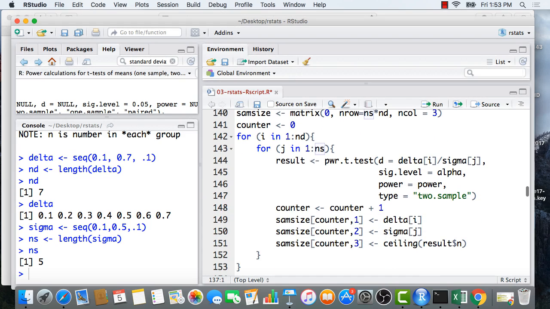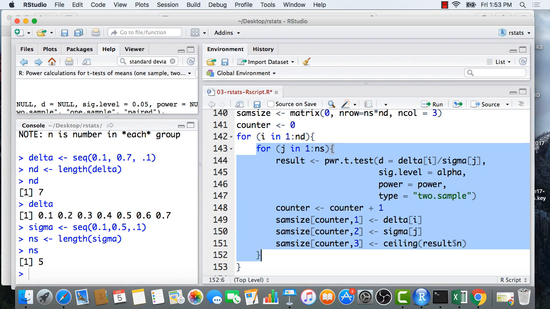So for the loop, I goes from 1 to 7, one by one. First I is 1, and with I, J goes through the 5 values: I1 J1, I1 J2, I1 J3, up to I1 J5. They repeat 5 times within this range with I equal to 1.